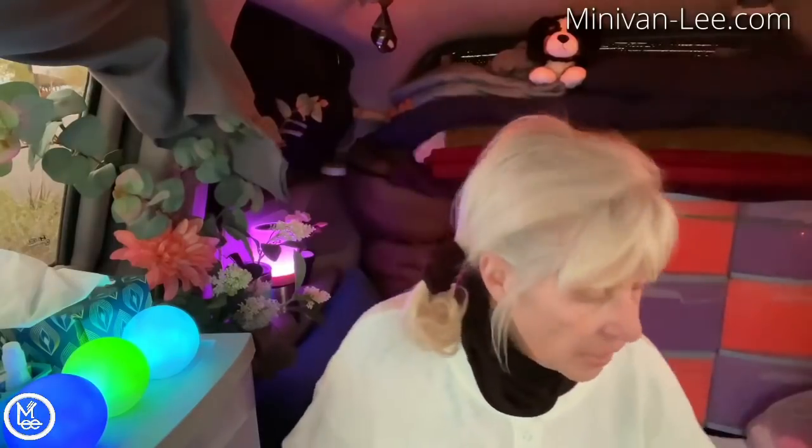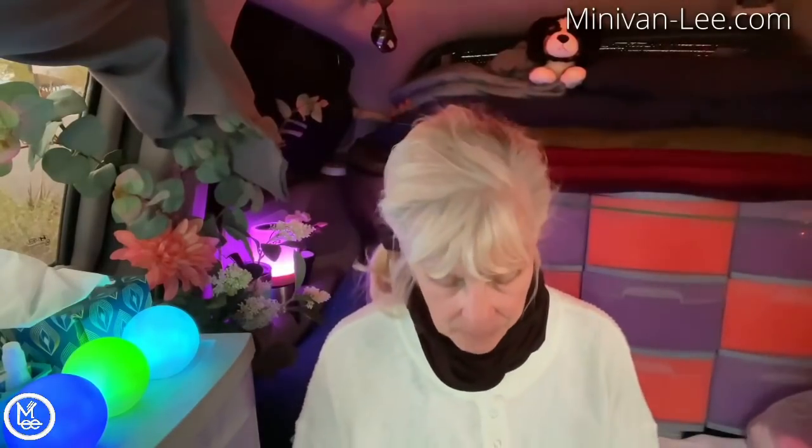It's quick to cook. Probably while I'm in city mode this time, I'm not going to do a lot of cooking. If I am going to cook, it's got to be really easy, because I'm not going to be out there washing dishes and things like that. I'm kind of in here. So I want things to be a little easy.